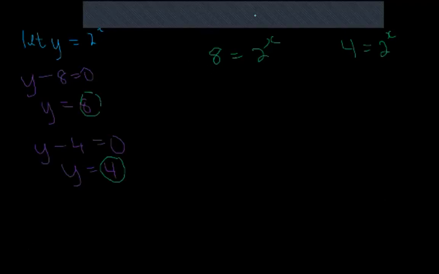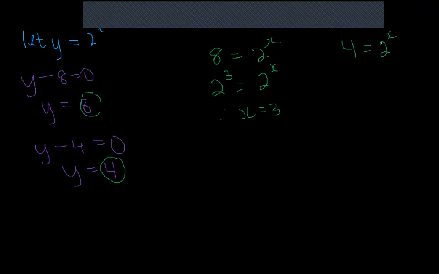It's very important. We said when solving exponential equations, we need to make sure that we have the same base. We don't have the same base here. We have 8, we have 2. So I need to find a common base. 8 can be written as 2 cubed. So I have 2 cubed is equal to 2 to the power of x. Now that I have the same bases, I could say, okay, therefore, x has to be equal to 3.